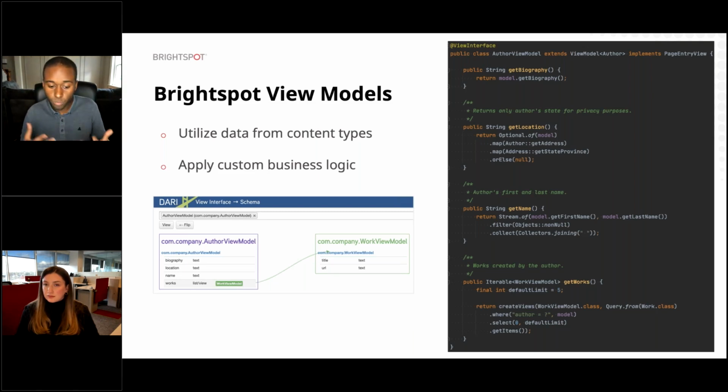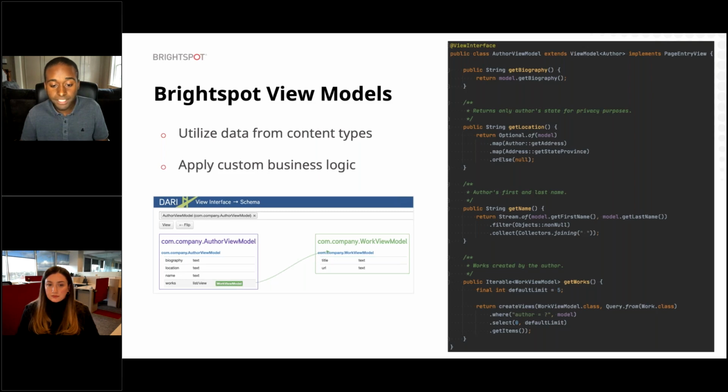Consider that we are surfacing this information on some type of app or website. We may not want to actually display the author's full address for privacy reasons. So we're manipulating the address to pull out the state information and only surface their state. Additionally, we're querying for all of the author's works, data that was not present on the model but is pointing to it.